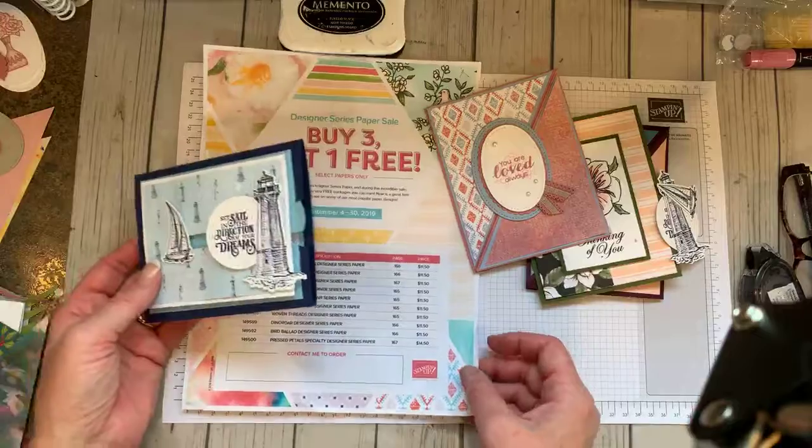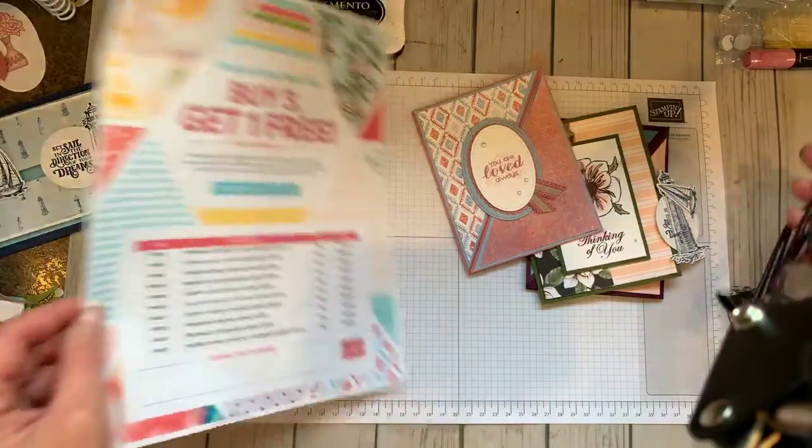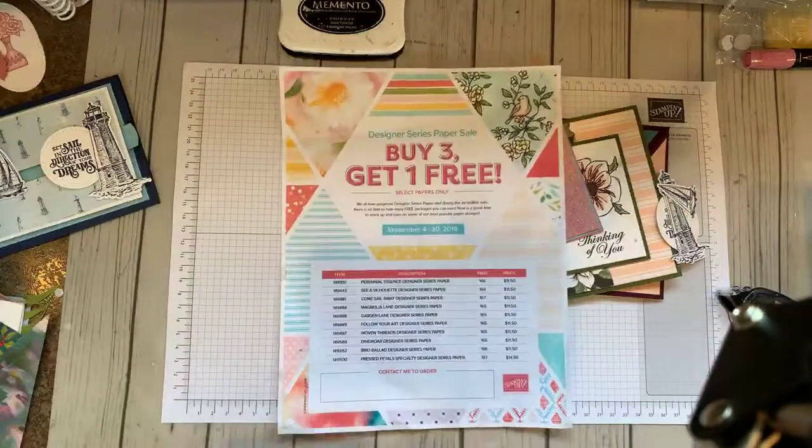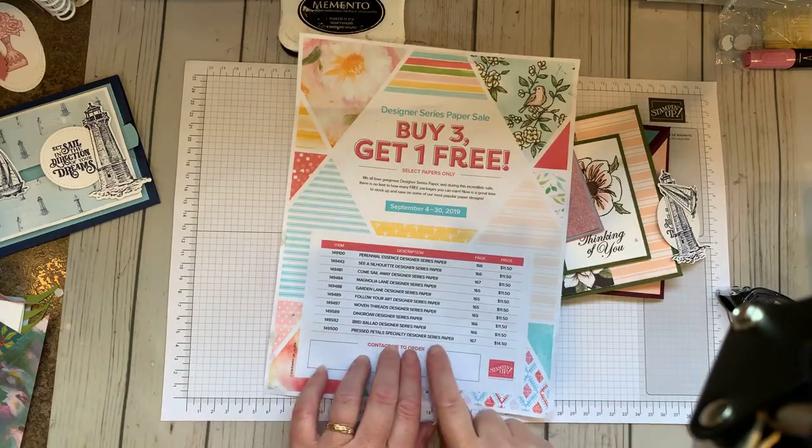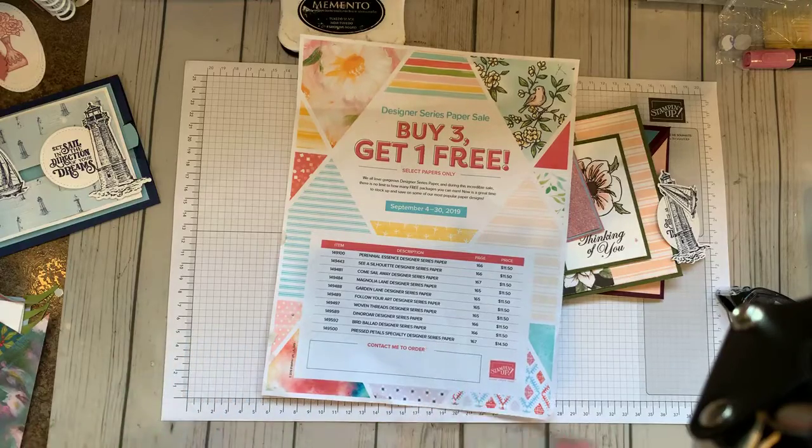So don't forget, here in September, we have the Designer Series paper sale, buy 3, get 1 free. And it is the regular line of designer paper, and you can get the pressed petals as your free one. So let me show you a real quick card.